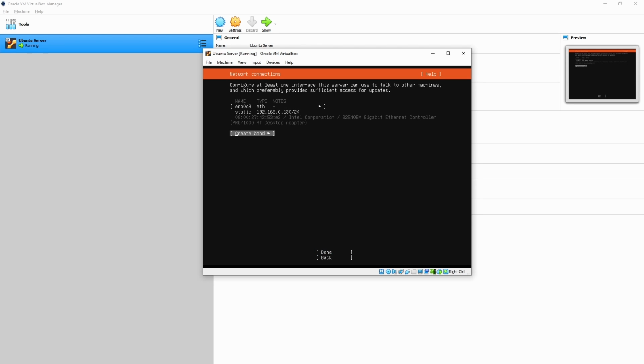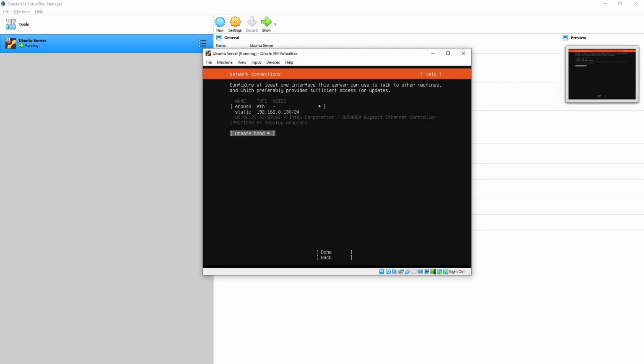Before I do carry on, I'll just quickly cover what creating a bond is. So in a nutshell, creating a bond is basically like merging a load of network interfaces together. So say you have 4 in your machine and they all run at a speed of 100 megabits per second. Then you can combine those interfaces together to make them run at 400 megabits per second. You have to do a little bit of trickery on the router side, but that's essentially it. You're just bonding those network interfaces together and they all work as one. Now that I've covered creating a bond, you can see we don't need one, so I'm just going to click done.